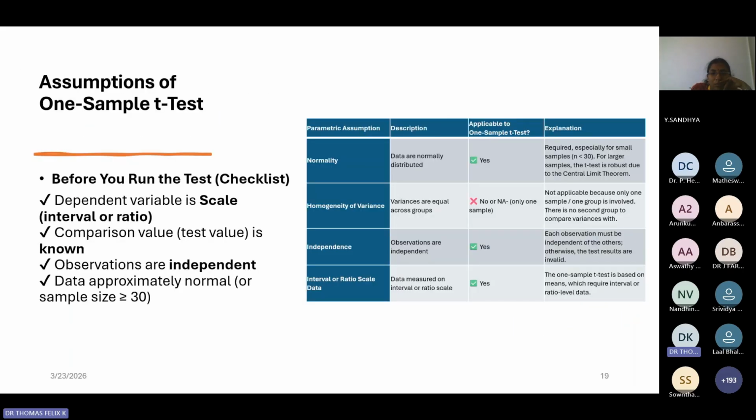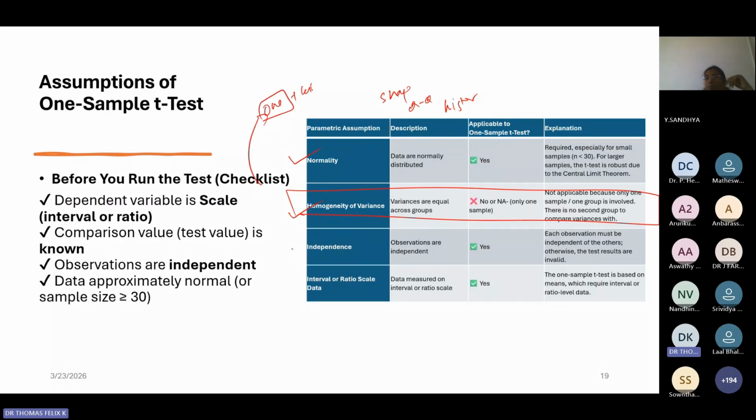Before that, you have to check the assumptions, such as whether the data is normally distributed. We know that this is based on the Shapiro-Wilk test, the QQ plot and the histogram. Similarly, the homogeneity test will not be applicable in the case of a one sample t-test, because we have only one sample.